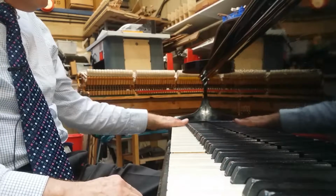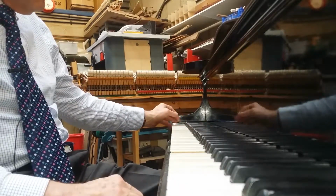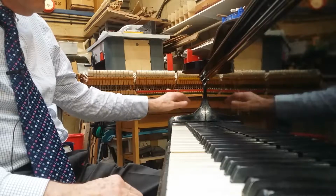A bit echoey at the moment, because down here obviously you've got the problem with the agraffe, and the dampers are therefore not working properly.